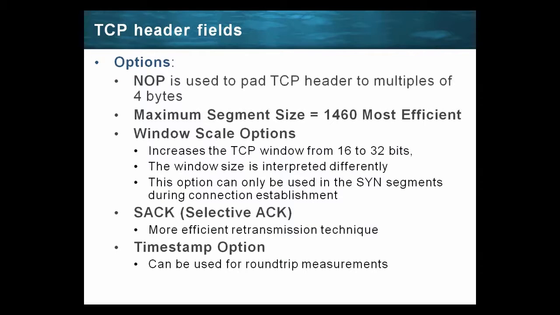Selective ACKs, again, are a more efficient way to do retransmissions in TCP. In the old days, if we didn't use selective ACK, if there was a packet dropped or lost for whatever reason, we would have to retransmit from that point through the full window. Today we can tell the other side, hey, I'm just missing 1 segment or 2 segments out of the 8-segment block that was transferred. Timestamp option, again, we talked about, you can use that for measuring round trips. Those options all get negotiated in the SYN request.